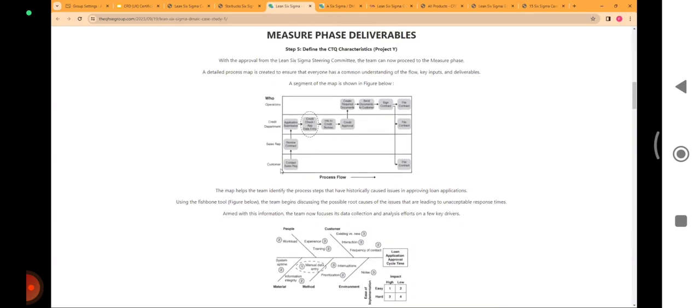At this bank, basically, it all starts with the customer. He contacts the sales representative. The sales representative takes the completed credit card application loan, and then he reviews the contract and sends it to the credit department. The credit department does the credit check and sends this information to the government central bank. They approve the credit card and also prepare the offer. The contract is retained by the operations department, one copy with the credit department, and another with the customer right here. This map helps to identify the process steps that have historically caused issues in approving these loans. So as you can see, this is the detailed process map right here.